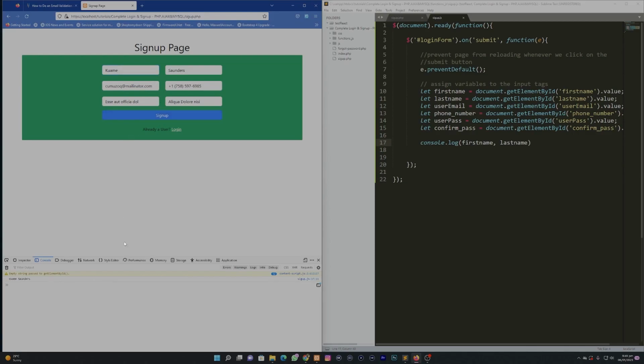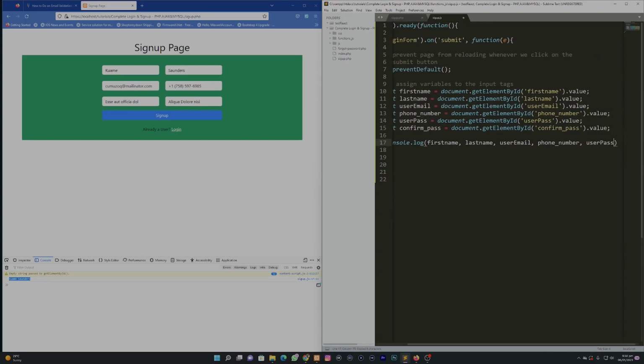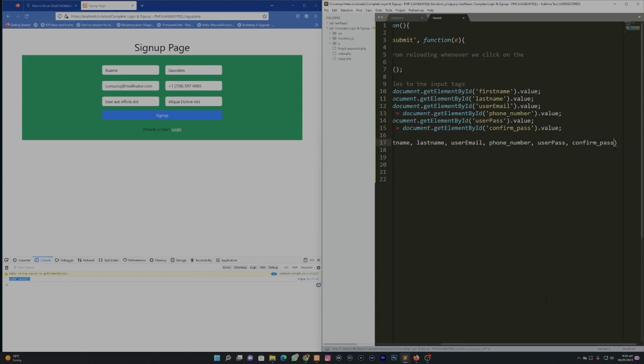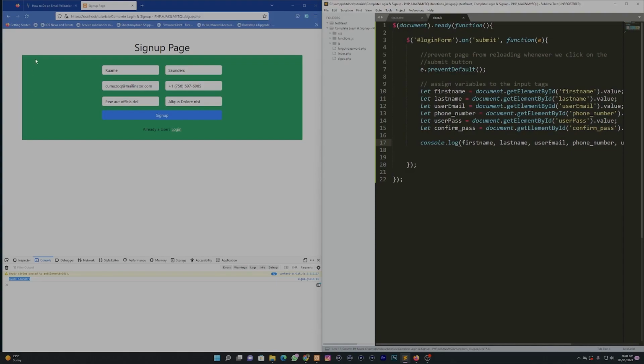So now I have this fake input here. When I click on sign up, now you can see I have, is it Kwame, Kwame Sanders. But you are seeing these two names because that's the only thing I'm logging here. So if you want to log all the names, you just bring a comma, then you follow up with the next variable. So phone number. Well, this is not needed, okay? If you know what you are doing, there's no need to really do a console log, right? If I'm new to this, I think it is better if you log your result to see what you are doing.